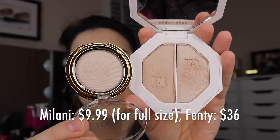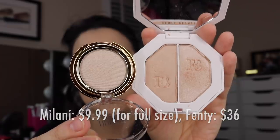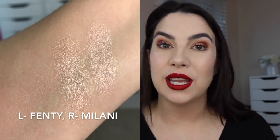I have a sample size of the Milani Afterglow in Strobe Light that came with an Ulta order, and it is identical in effect and texture to the Fenty shade. I've got that going on my right cheek and I just feel like the end result is so, so identical. When you really mimic a texture in a highlight, that's so important because it can show on the skin — textures that are more dry and chunky have a different level of visibility. But I feel like both of these just mesh in with the look, and you could go even further with either.